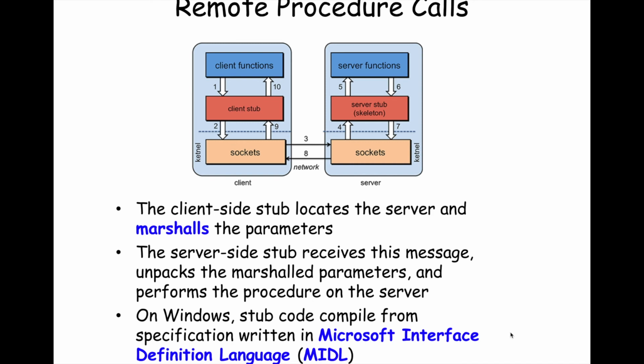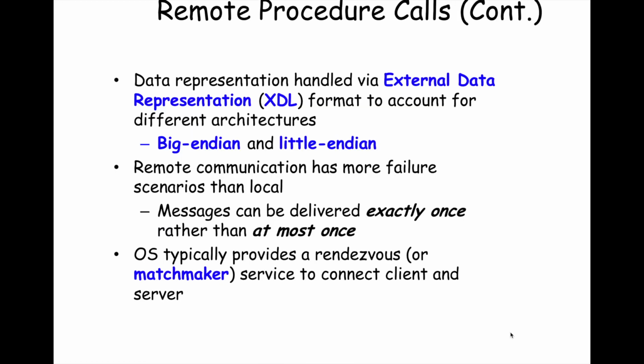And so in Windows, that language that you use to define data when it's being transmitted on the wire is Microsoft Interface Definition Language. In other operating systems, it's called the External Data Representation or Interface Definition Language. Okay? All right. So this data representation is a format that you use to account for these two different ways of representing data. One is called big endian and one is called little endian, which I described before. And it just says when you're describing numbers, which byte do you represent first, the uppermost byte or the lowermost byte? And that's the same for the 64-bit quantity or 32-bit quantity or 16-bit quantity.